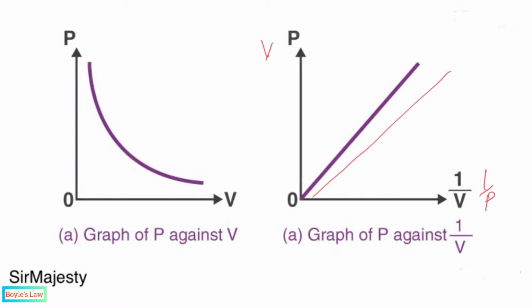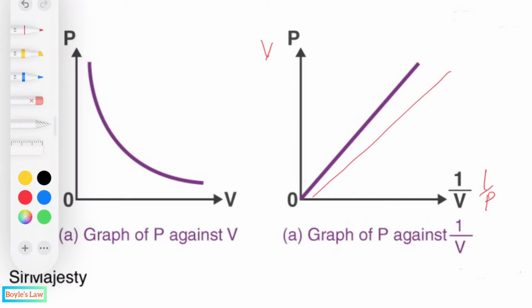The secret is this: if you watch this particular drawing here, it doesn't have anything like temperature. There is no temperature at all. So you have P and you have V, even in this condition, P and V. So if you don't see temperature, it automatically means that it is Boyle's law, because it is only Boyle's law that holds temperature constant, and the parameter that is missing in the graph labeling on the X and Y axis is what is constant. So there is no temperature here, which automatically shows that temperature is constant.